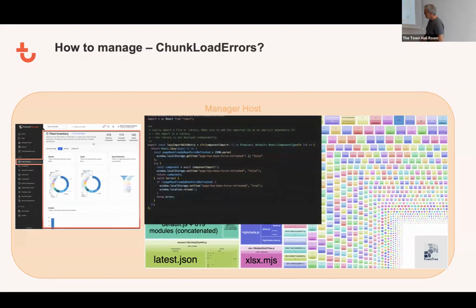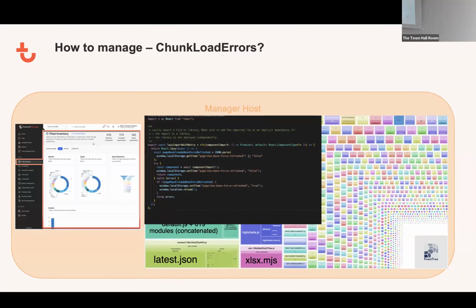One of the headaches is this. We build everything, we have all these bundles, and we ship it to production. Then Anders goes in, makes a change, and releases that to production. That means this specific page that I'm going to click on is now a different JS file, right? My browser has a version of the main that says, you need to download version X of this lazy loaded module.